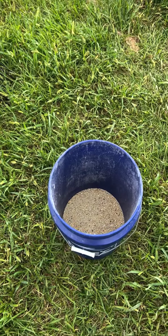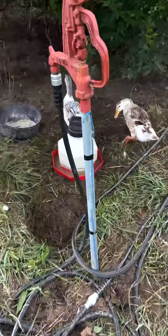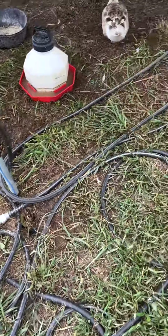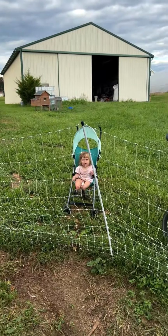So back to fermenting. We've got our feed in here. This is a little less than 1/4 of a bucket. And what you're gonna do, I'm gonna find the end of my hose here. Oh, that's all the way up here. What do you think?